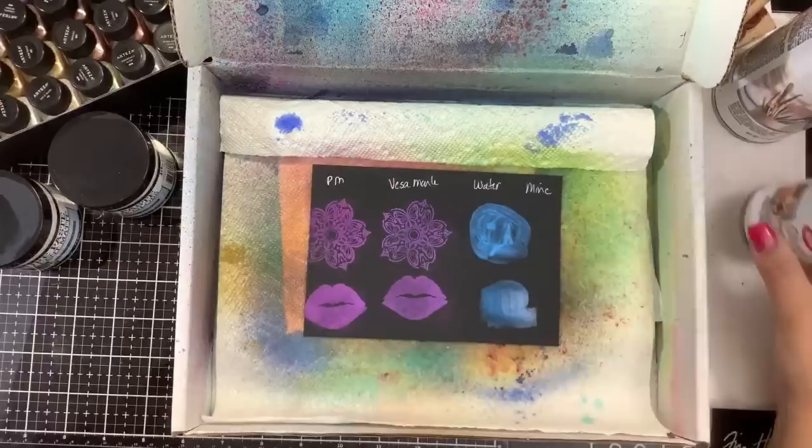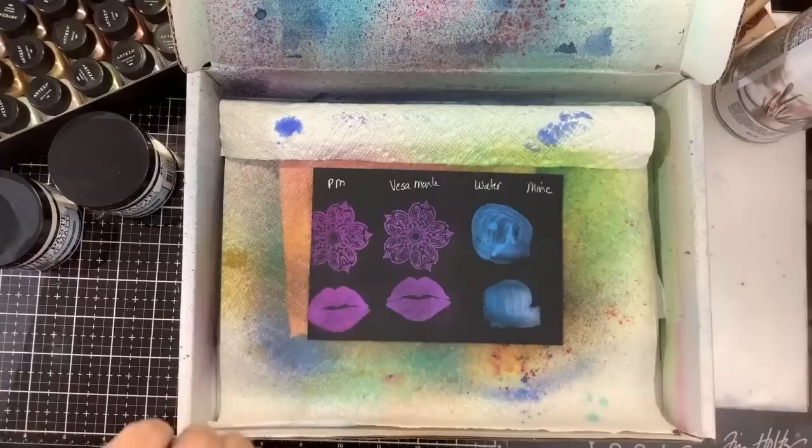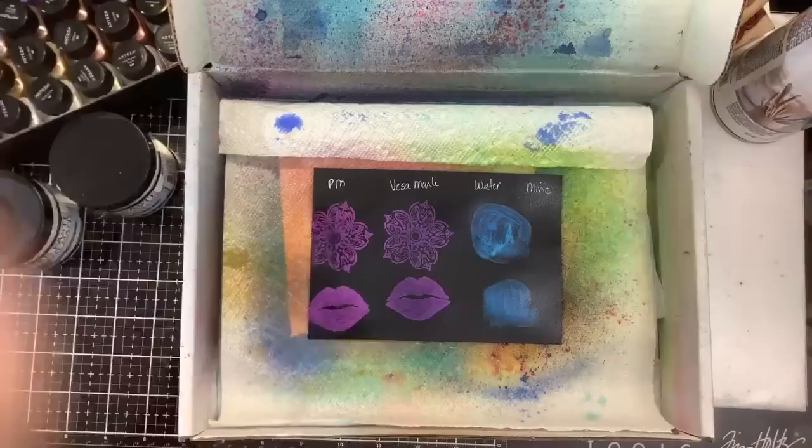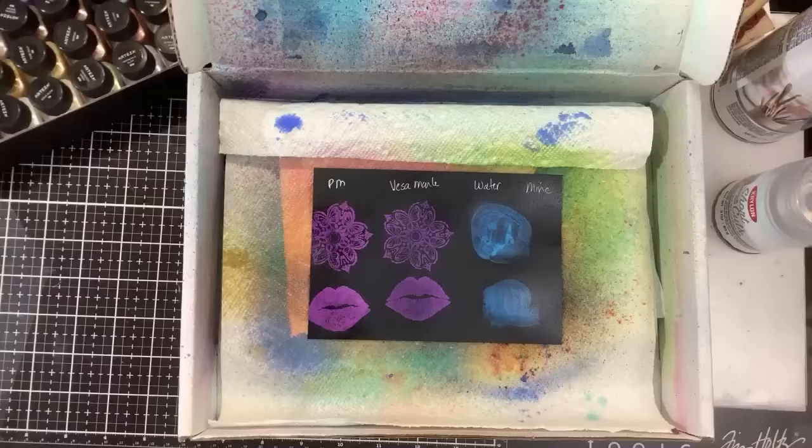So then you just put it in your box and you do it real quick. That's it. That's the same thing you would do with hairspray. It dries very quickly. It is paint, so there is going to be fumes. So you want to do it in an open area. I usually move mine behind, there's a table behind me, and let it set back there for a few minutes to dry. So we're going to do that. Let that dry back there.